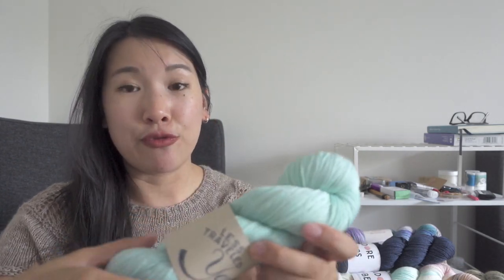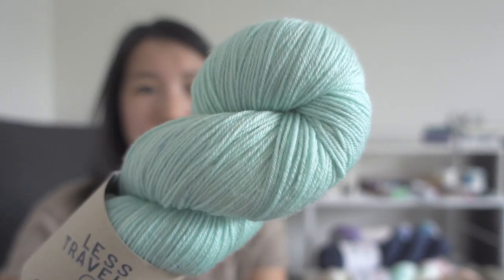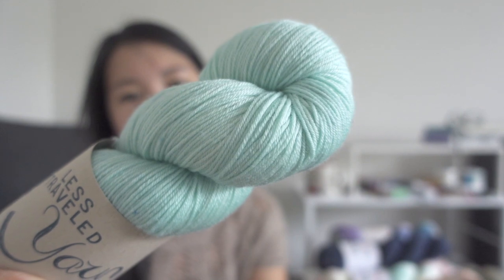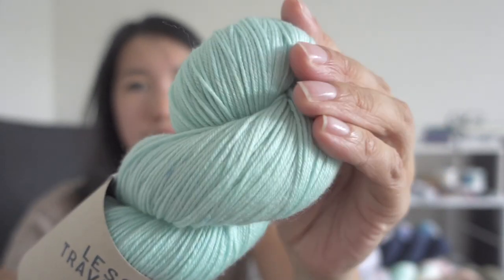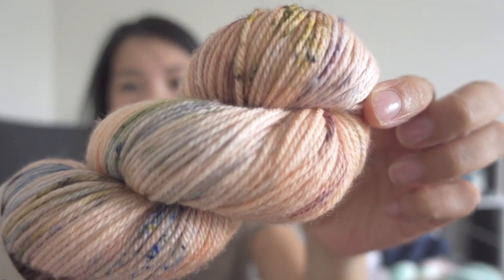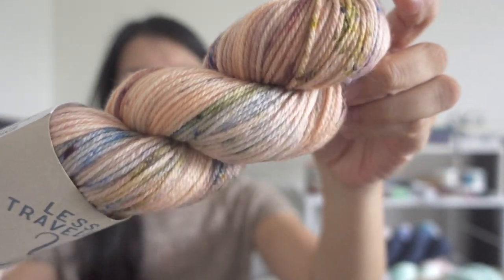So this is Frida, also a minty icy blue green. And this is on 90% merino, 10% silk. This is fingering weight. Again, that silk makes it so glowy and so luxurious feeling. And then I also got a sweater quantity of Devil's Bridge on DK. Look at that. That's just gorgeous.